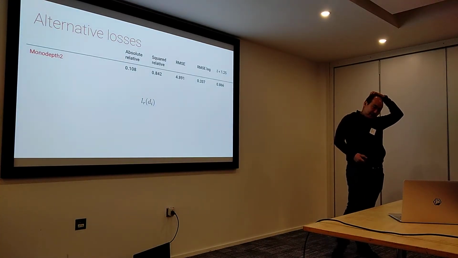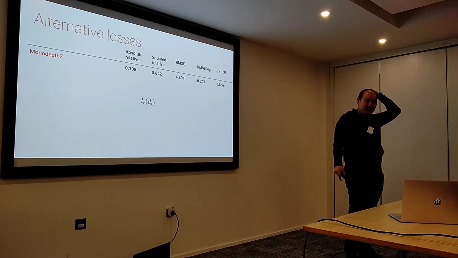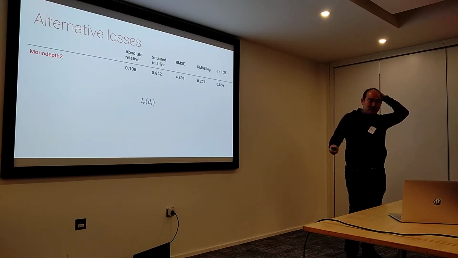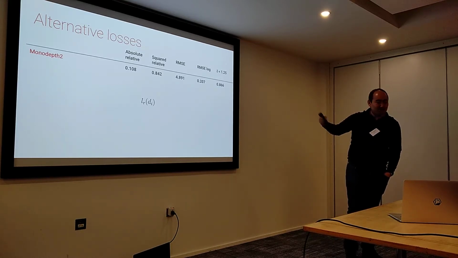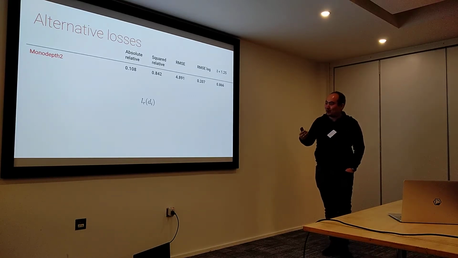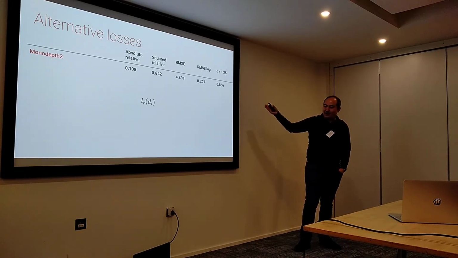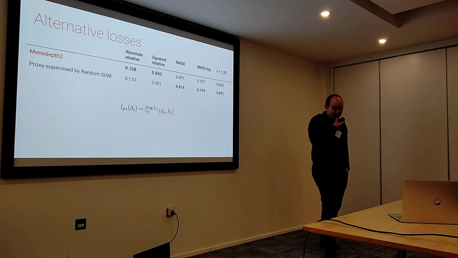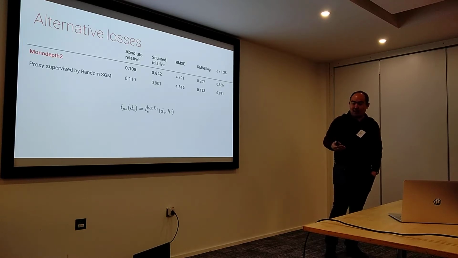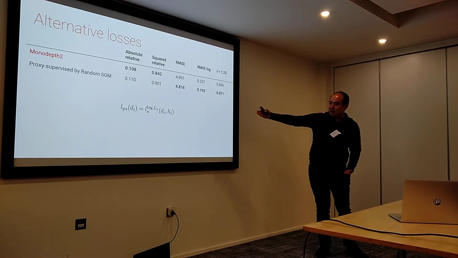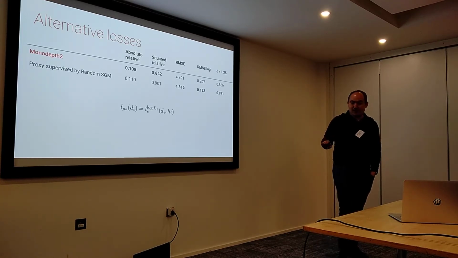So you might be thinking that, well, this sounds nice, but I'm sure there's some other way of incorporating depth that might be even better. And so we tried to compare all the possible alternatives that we could think about and see what kind of numerical values we're getting. The first one is just using reprojection error, and that's Monodepth. And then if we ignore the reprojection error and just train with the depth that is coming from SGM, we get this kind of proxy supervised setup where it's only pseudo supervised data.